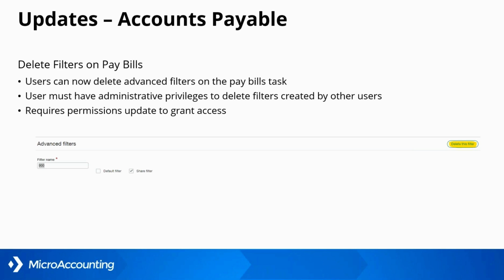So we're super excited now. This does allow you to delete those filters that other people have created. Again, it's on the pay bill task when you're selecting those bills to pay that you can delete those. It does require an update to permissions. There is now a permission in the user or role setup, whichever you have set up in your system, to allow you to delete those filters. That will require an update to your permissions, but that will now let you delete those if someone else has created them.